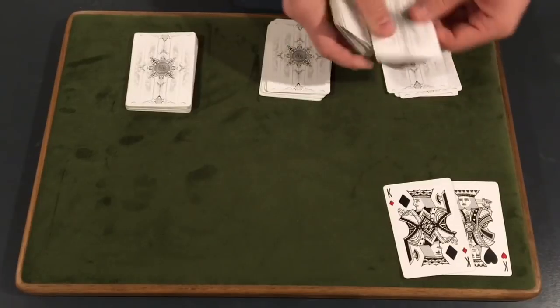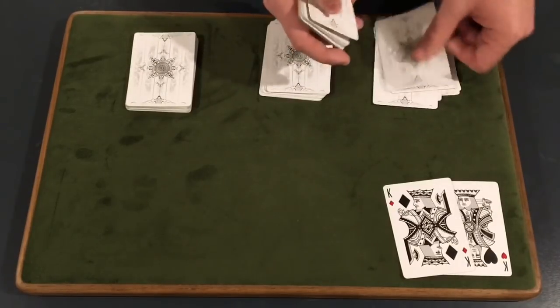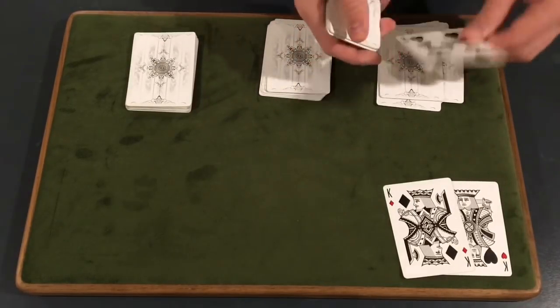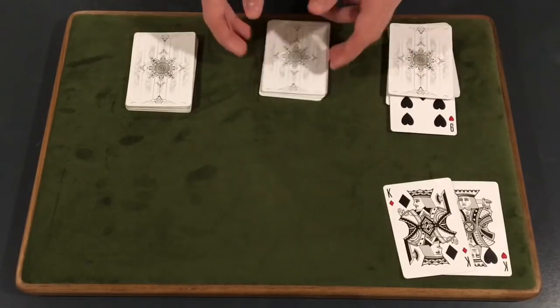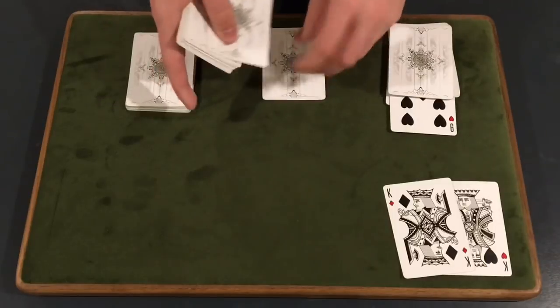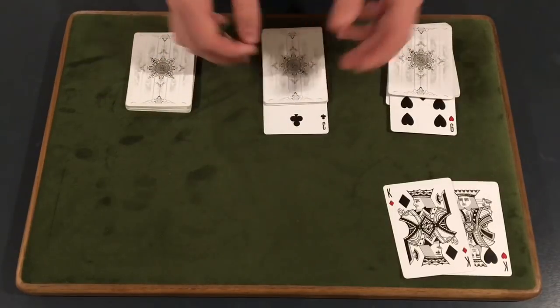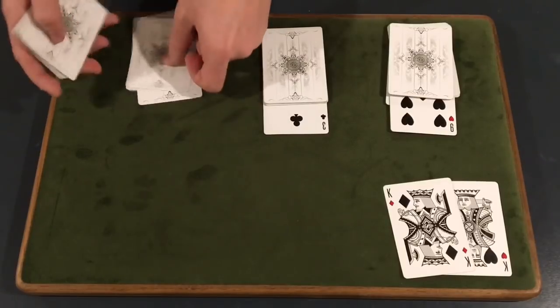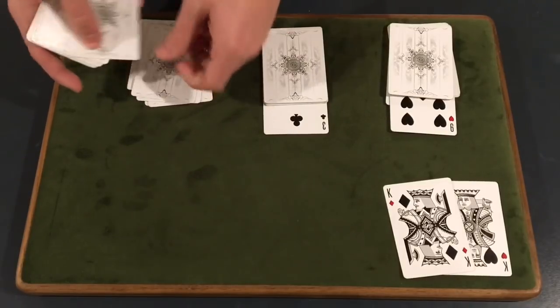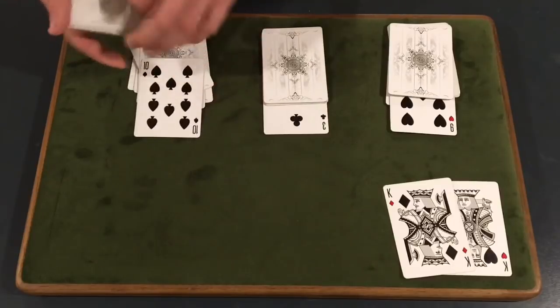So they go through. It doesn't matter when they stop, as long as they don't go through all of the cards. Flip over the card. They can leave it out jogged. Perfect, like that. They can do it again. If they put down one card, that's perfectly fine. It still works. And yeah, so let's have them do it one more time for this last one. And they go right there.